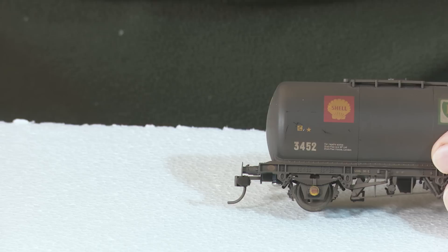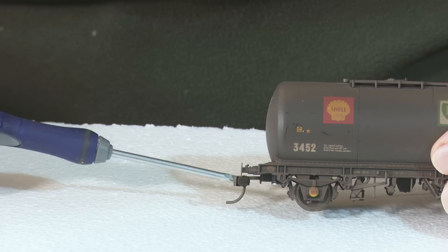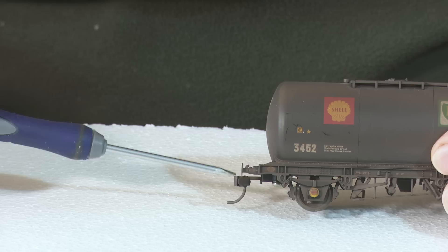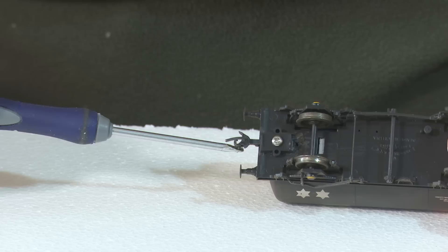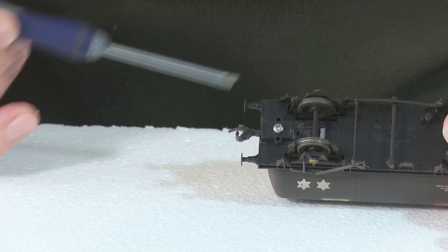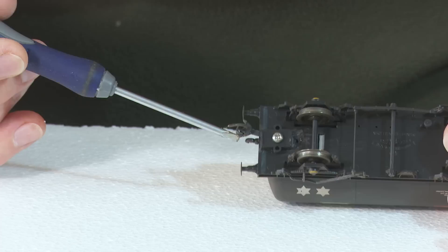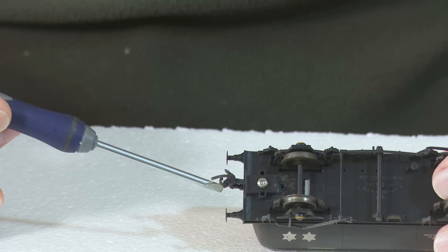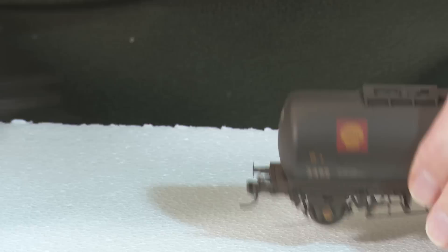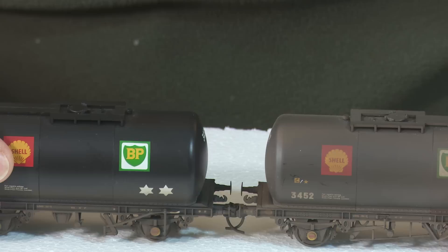This particular coupling has an over set — the gearbox is over the top of the coupling, higher than it. Whereas an under set, the box would be lower. There are also different crank lengths: long, medium and short. The way I've worked it out is that the back of the coupling ought to be in line with the buffers — that works for me and will go around a second radius curve. I don't necessarily have second radius curves, but they may end up under a tunnel area. And when they're together, they look quite reasonable.